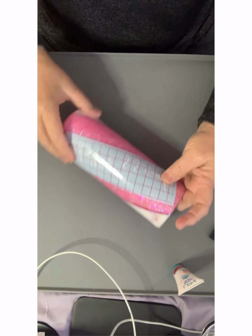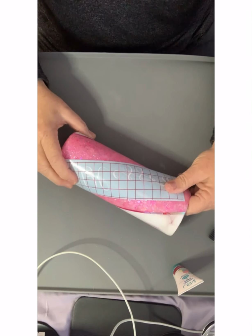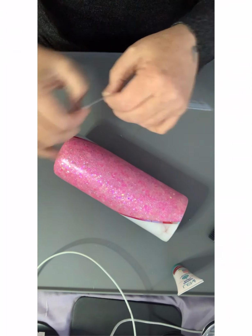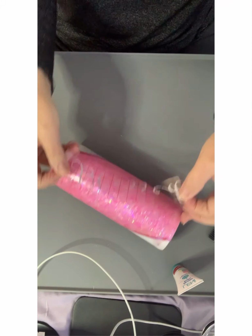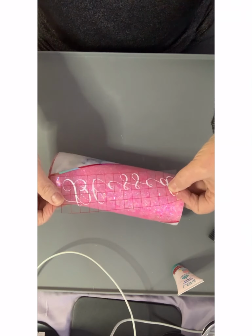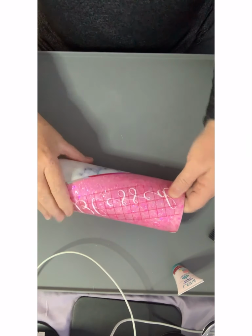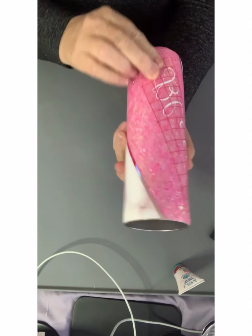So this is the decal that I've cut. And I need to see where I'm going to put it. Maybe about there. It's really hard to try and get it so that it's in the middle, I think. I guess if it's not right, I can always take it off and cut another one. Yeah, committed for better or for worse. I mean, it looks pretty good, really.